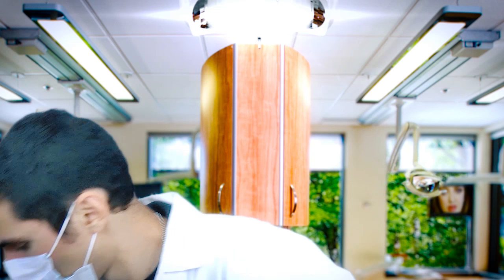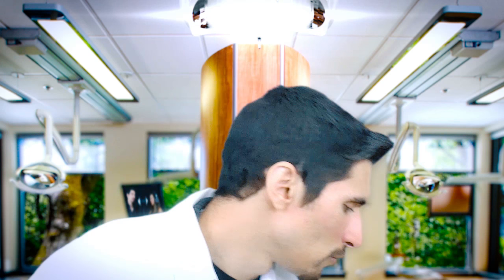Okay, so with this filling, you are going to have to wait at least 1 hour before you can drink or eat anything, okay? Including brushing your teeth. We would like you to wait that long so that we make sure it won't shift position, or you just won't get rid of it completely, okay? I'm gonna give you a few seconds right now, and then I'm going to show you how to properly brush your teeth. We can do a little demonstration on one side of your mouth, okay? Alright, I'll be right back.